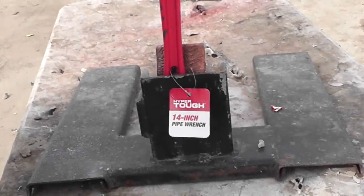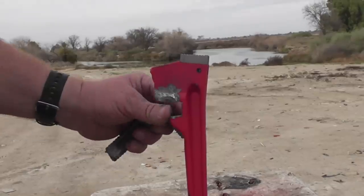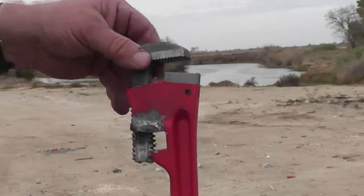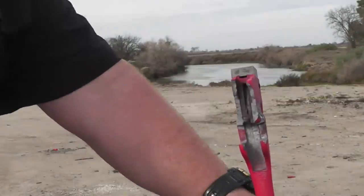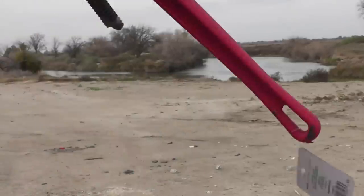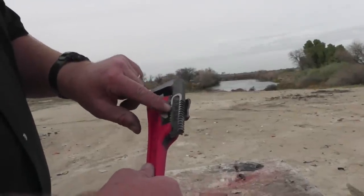Let's look at how well the Hyper Tough 14-inch pipe wrench held up. It says right there it's drop forged, so that must mean it's hyper tough. That's a knurly knob — a knurly knob or a grip spinner. If you come around the back and rotate it around... oh my, look at this. As this piece of drop forged steel was blasting out the back, it took the whole back of this cheap pot metal casing with it. It's cast iron. So there it is — I thought it would survive that. It's got measurements on it, and it's all metric.